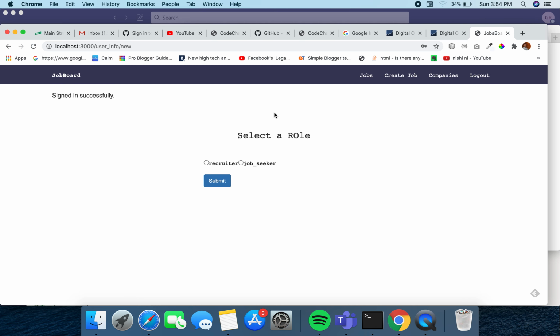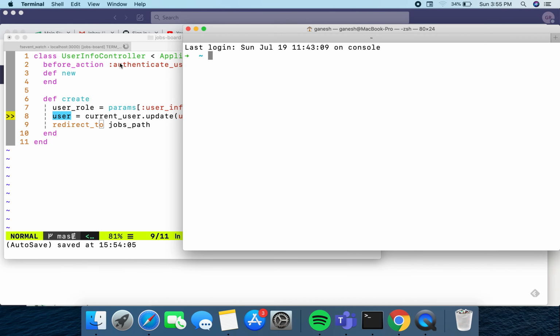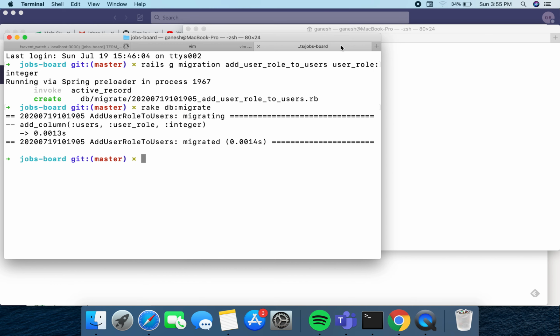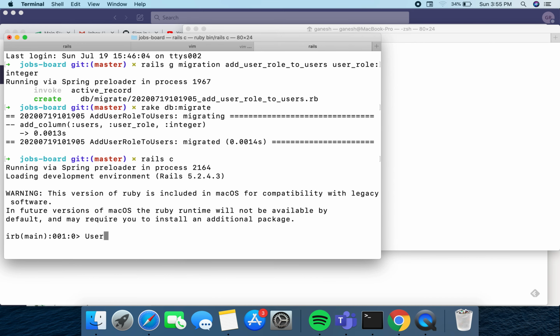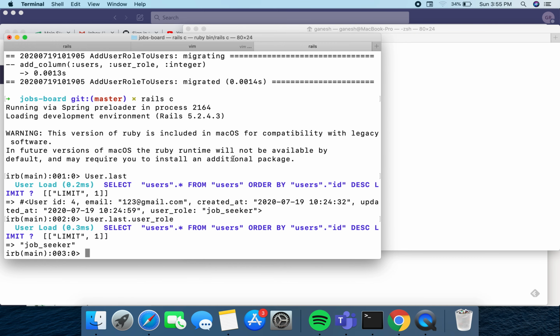Yes, again it is going to the same path. So I've selected job seeker now. Yes, let's check the logs. Yeah, it's updating user role, right? Even we'll check in the console. Yeah, now see user role. User role is a job seeker, that's it for the day.